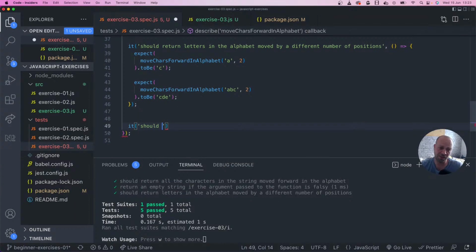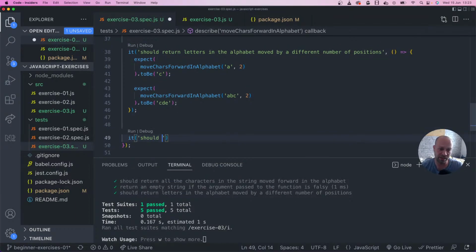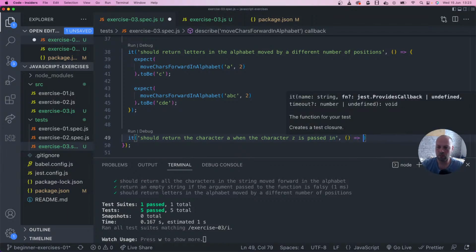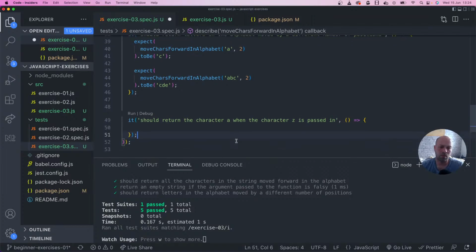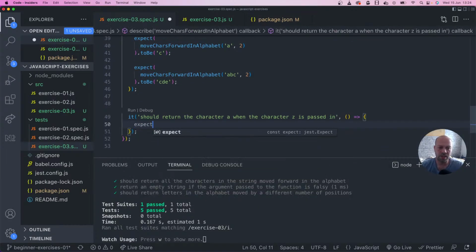Notice how I'm writing the test first and not going straight to the code to solve it. So it should return A when the character Z is passed in.